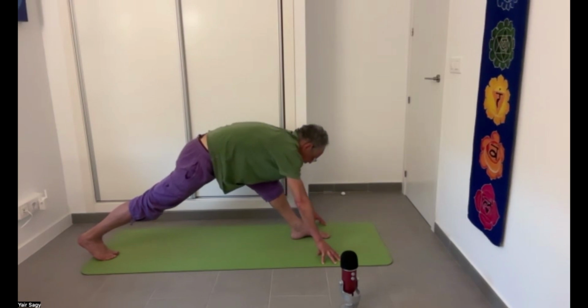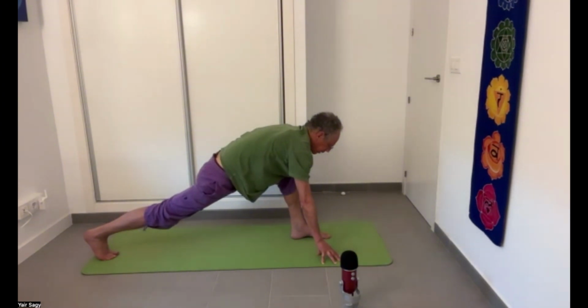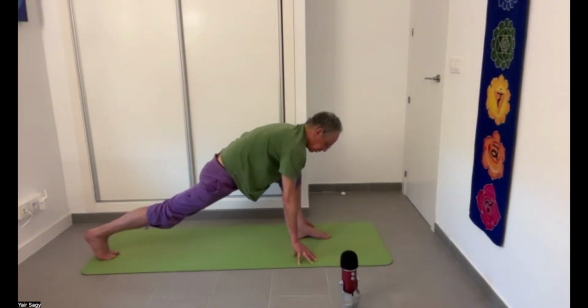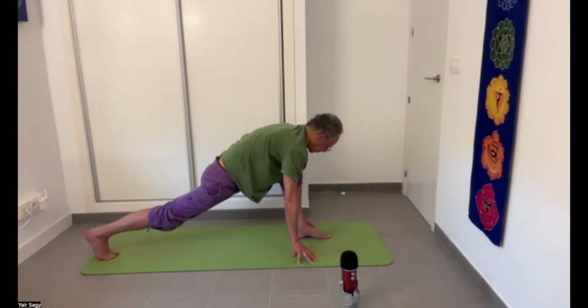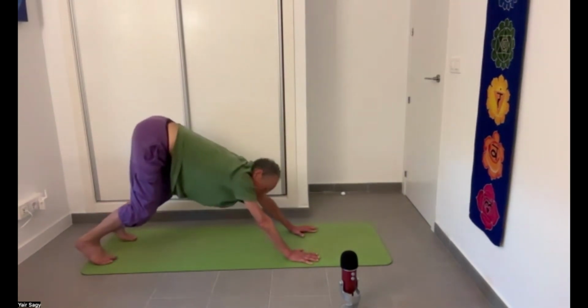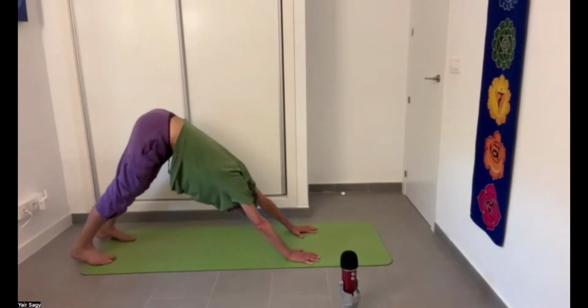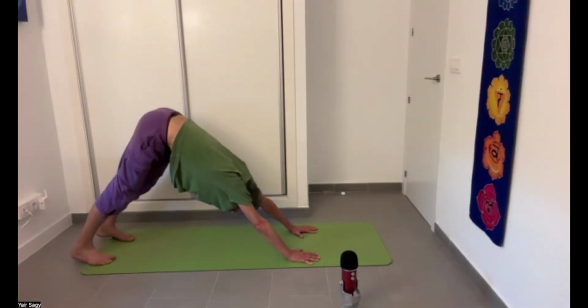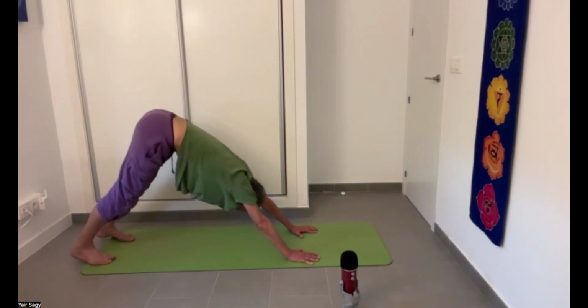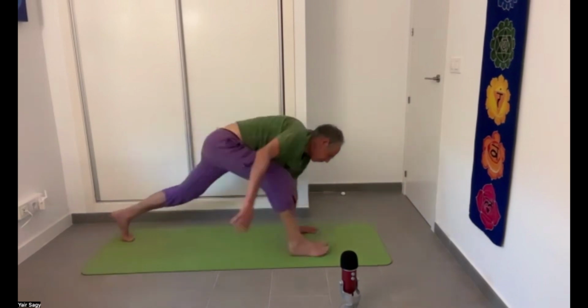Okay, from here, let's go back with the left leg into downward facing dog. Make sure you're holding strong with your hands, and we go back. Let's stretch both sides equal. And let's bring the right leg forward.